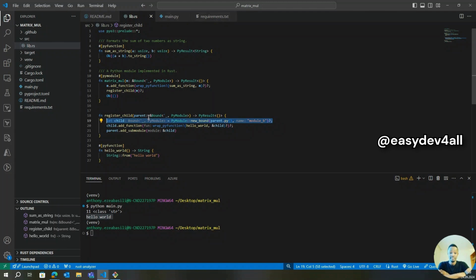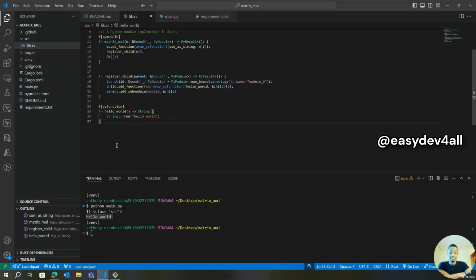So what I might want to do now is to show you how we can also achieve the same thing by defining the module the same way we would say in Rust. Okay, so I'm just gonna come down here and define a module. It's still gonna have the same name as the one we have up there. So I'm still gonna call it matrix mole. And then what I need to do now is to come up here, of course, and add the pymodule annotation, more or less. So I can say pymodule.